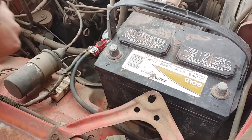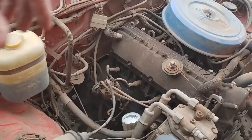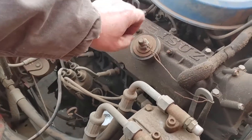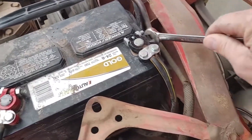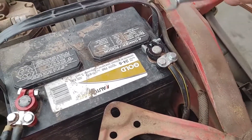We'll just zip tie mod this thing in here — it'll be fine, as long as she doesn't fly clear out of there. This is a homemade oil cap. This probably actually works better when it's cold, except that you need a wrench to open it. The truck this old, a lot of times it's been hacked. The thing's cobbled together and you never know what you're going to get into or find cross-threaded.